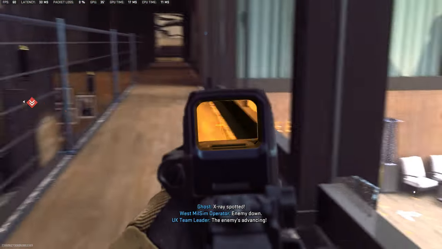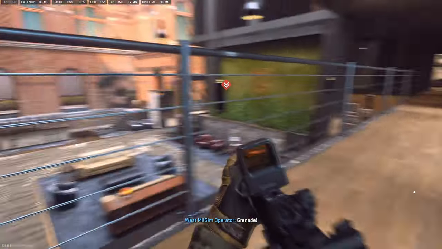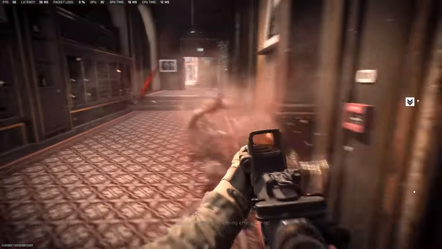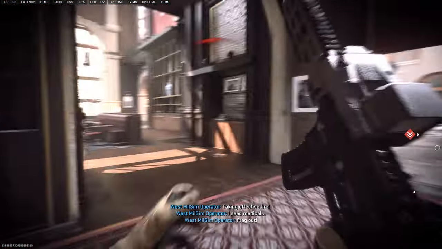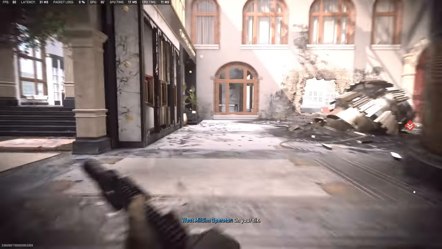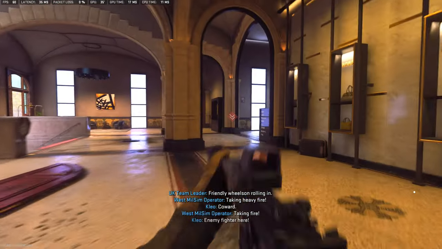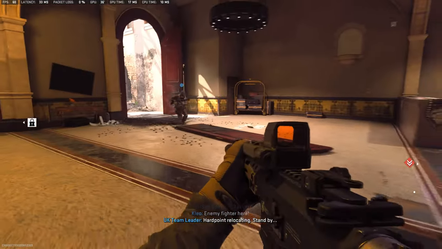The enemy's advancing. Friendly cruise missile deployed. I need medical. Friendly Wilson rolling in. Hardpoint relocating. Stand by.